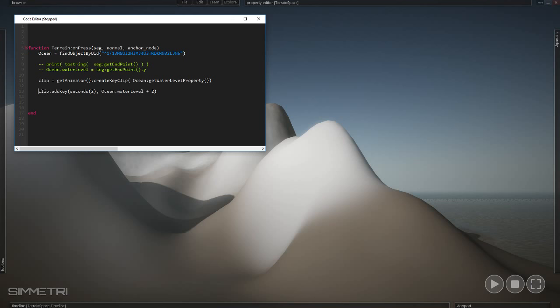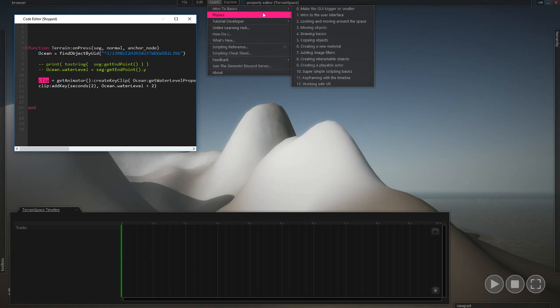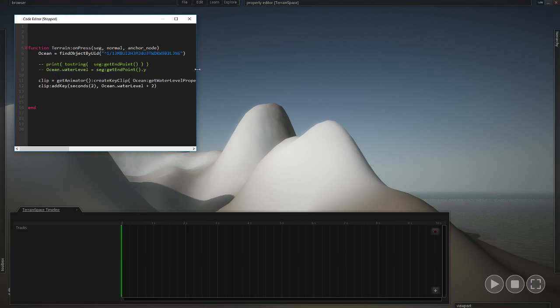An animation is set up by two or three lines of code, and it looks as follows. You're going to create a clip, which is the equivalent of creating a little key clip when we animate values on the timeline. You also learned how to do that under Intro to Basics, keyframing with timeline. We're basically going to do that by script.